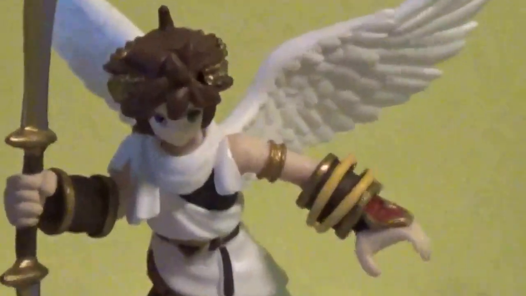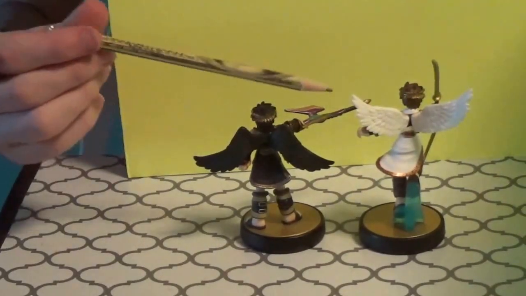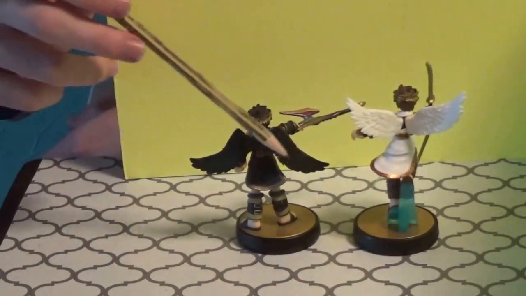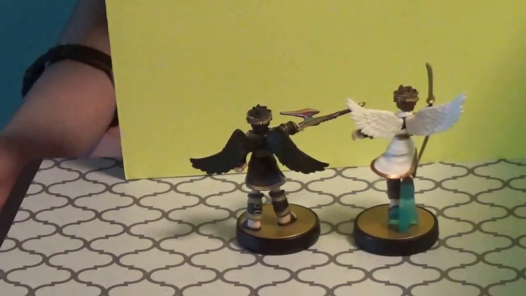And for comparison, here's him right next to his arch rival Dark Pit. As you can see, basically all the brown and white are replaced with black. And I'm not sure if it's just me, but does Pit's wings look a lot larger than Dark Pit's wings? Let me see if I can actually get these two lined up. There we go. His wings look a lot smaller than his. I think that's probably just because these are a lot more spread out and these are a lot more flat, but it just makes it look like he has smaller wings than his real counterpart.